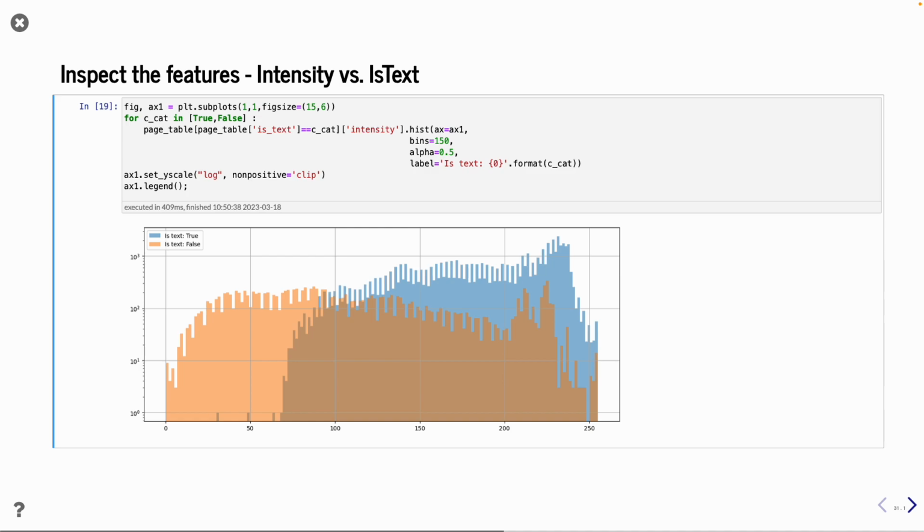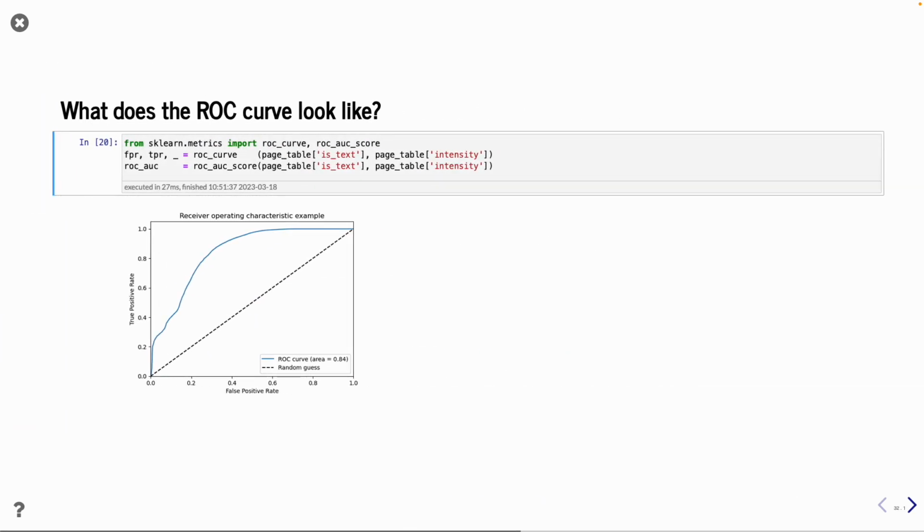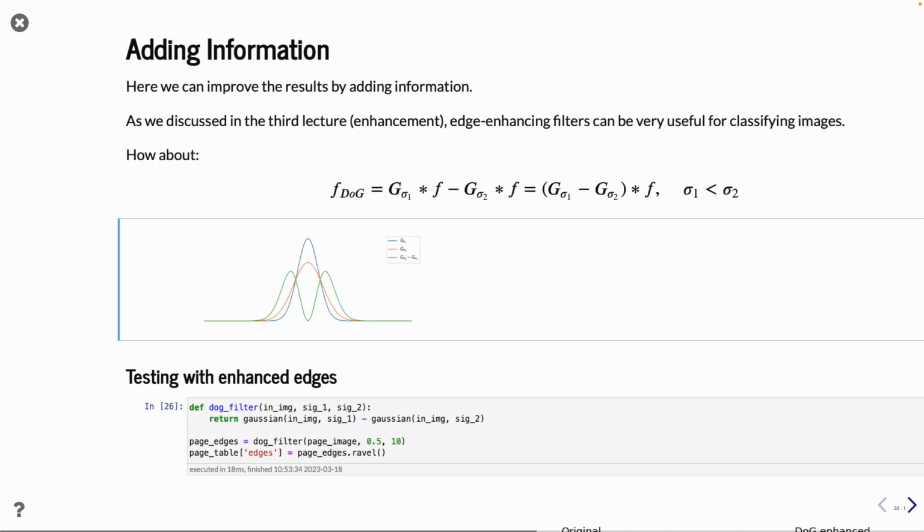With this kind of histogram, we would probably set the threshold around here, because that's the overlapping point, but that wouldn't give us really good results. And if we try to do a segmentation based on this, we see that we have an ROC curve which actually bulges up quite well, but it's still not really convincing. So let's see what we can do about this.